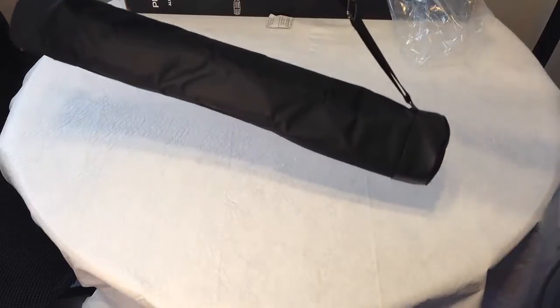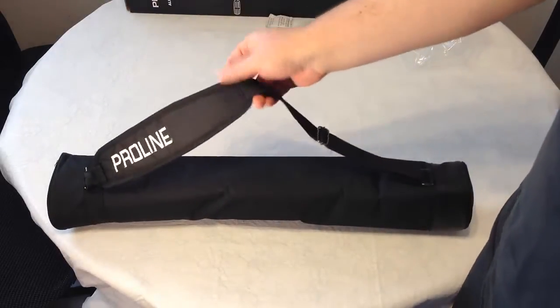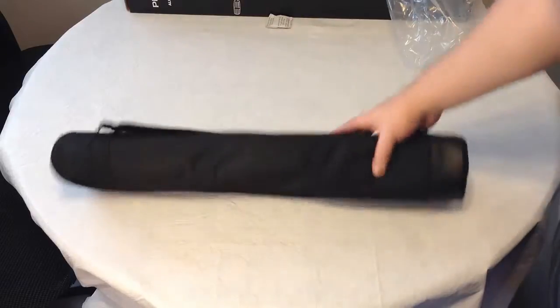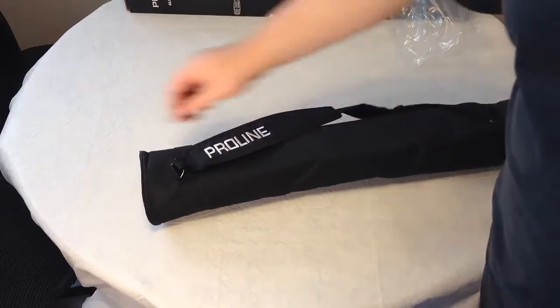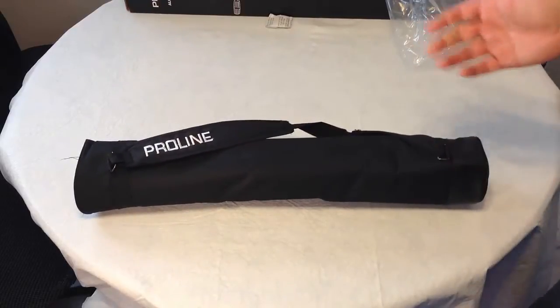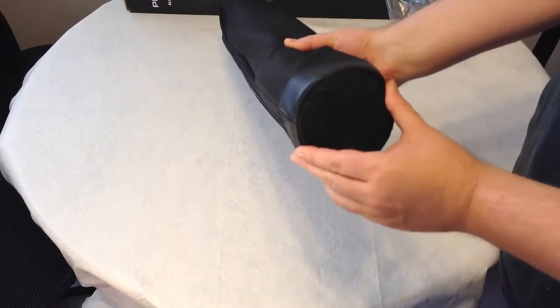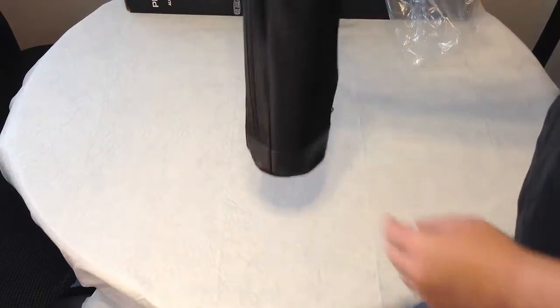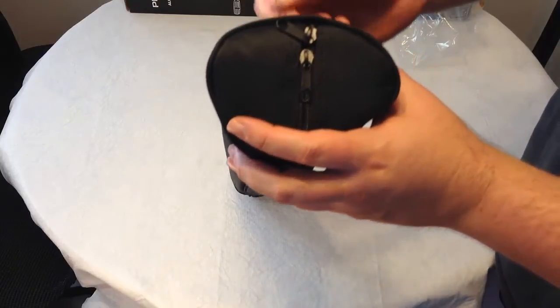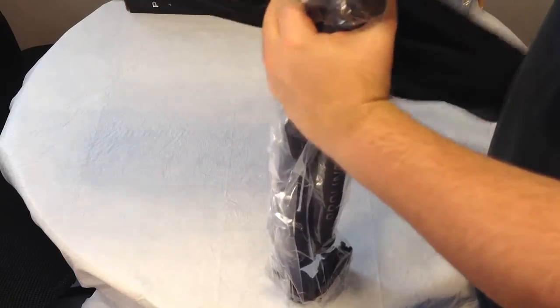You can see it actually comes in a gig bag or gear bag with a shoulder strap. It looks like a fairly inexpensive shoulder strap. It's an inexpensive product — I think we paid like 50 bucks for it on Amazon. It's got a good base to it with the leather pieces so it'll take some rugged hits. I hate seeing loose strands when I buy product — that just means cheap stitching. Hopefully the tripod is really where the quality is, since they usually throw these bags in for free.